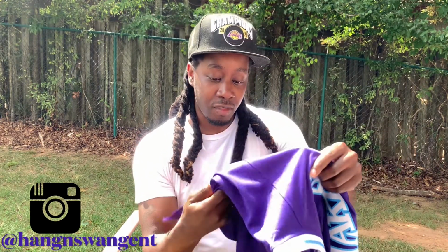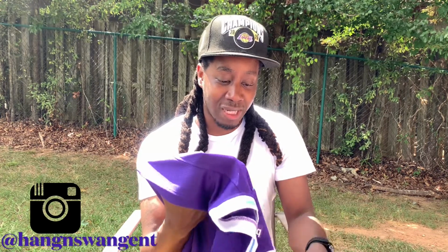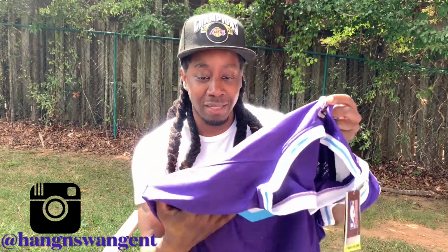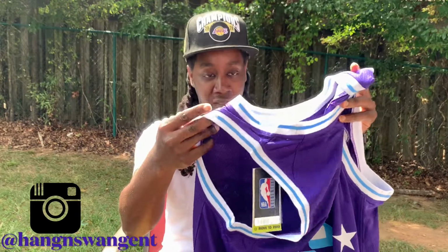But yeah, it's like a different kind of purple. It ain't like the official purple of the Lakers. It's maybe a brighter purple, or bluish purple, or something like that, man. But I'm digging it, though. And they got that blue trim up in these Lakers, and I'm digging that blue trim, man. I think they just added the blue trim not too long ago. And this special City Edition jersey, they dropped this last year, I believe, November 2021. Correct me if I'm wrong in the comments, man.